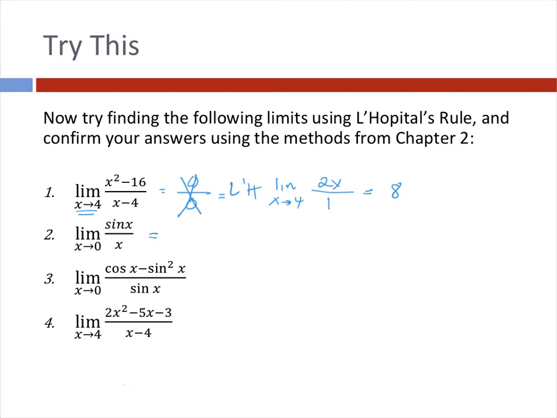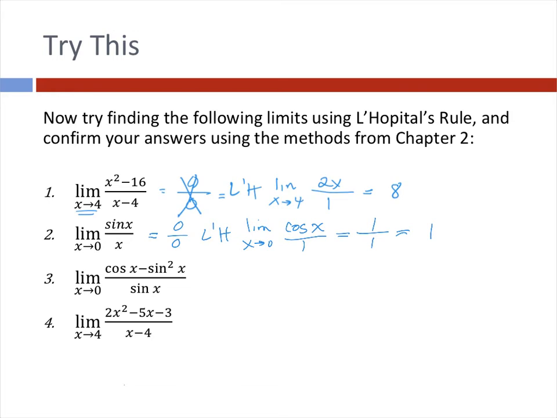If I use direct substitution, I take the sine of 0, I'm going to get 0 over 0. So that is indeterminate form, so I'm going to use L'Hopital's, right? And I'm going to take the limit as x approaches 0 of the derivative of sine of x, which is cosine of x, and the derivative of x is just 1. So now when I use direct substitution, the cosine of 0 is 1, and the bottom is just 1. So I get the answer 1. Again, you might want to look at the graph of this function to see that our answer agrees with what you're seeing on the graph.